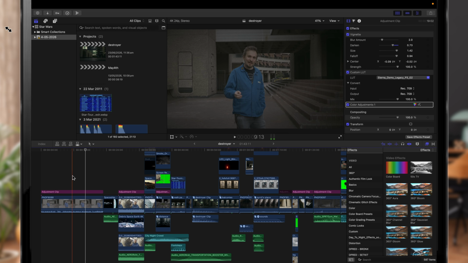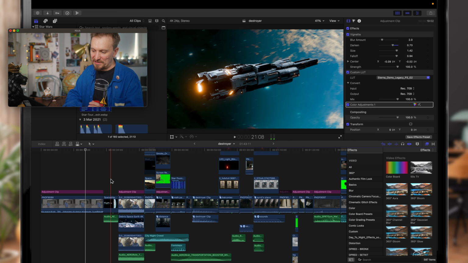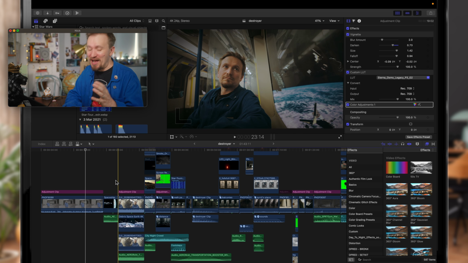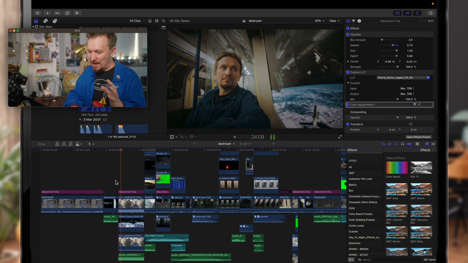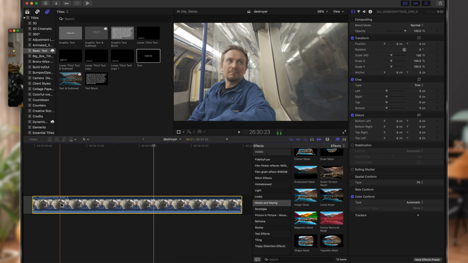Here's my sequence. I've got this intro I don't even know if I'm going to use yet. And I've got this sequence of the ship flying towards the planet there. I think that's Earth. And then it goes into the tube train. I love this bit so much. I was so proud of this. So there I am. I'll just let this play a little bit. And I'm there. This was filmed on the DJI Osmo Pocket 3. And I've got it sitting right in the window there.